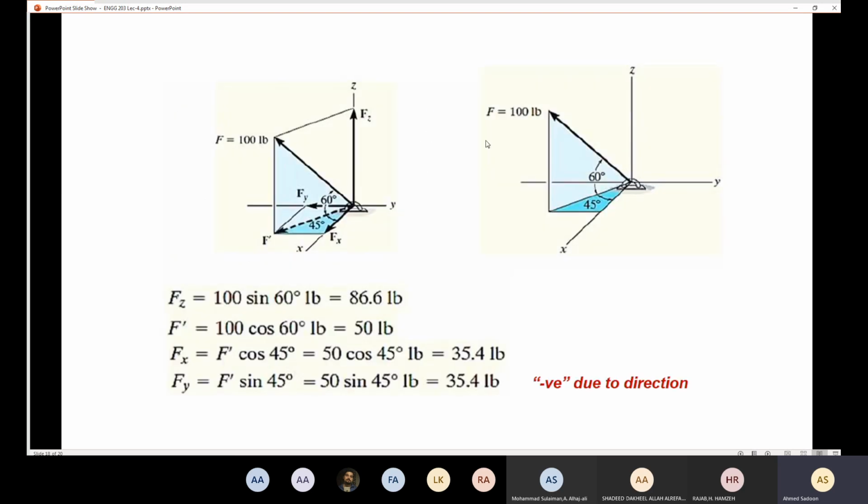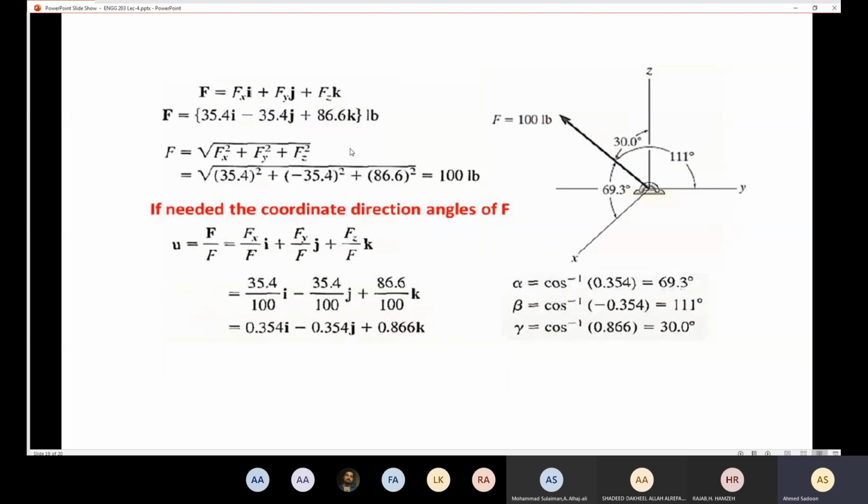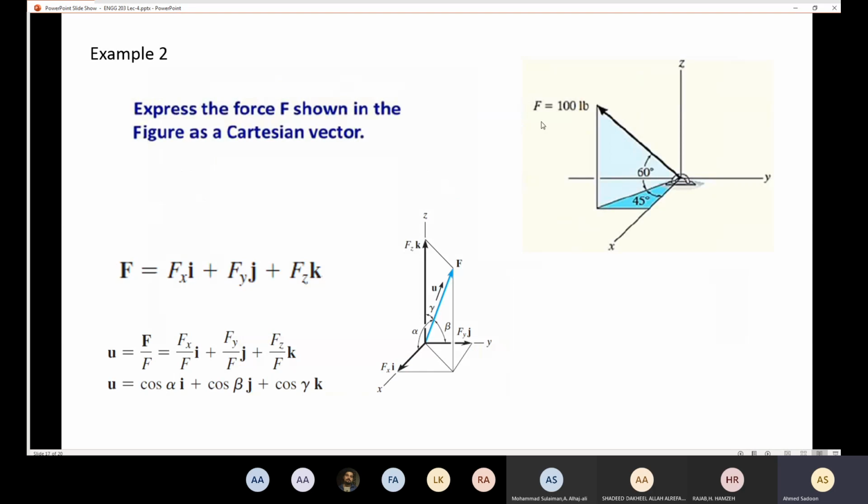In order to check my work, remember I said that 100 here represents the magnitude. If I want to make sure that my work is correct, I'm going to calculate the magnitude again. Of course, the answer is going to equal 100 pounds. If it was any number other than 100 pounds, that means my work is wrong. So to make sure that my work is correct, here in the problem, he calculates the magnitude again, and it turns out to be 100, which is the 100 at the beginning of the problem.